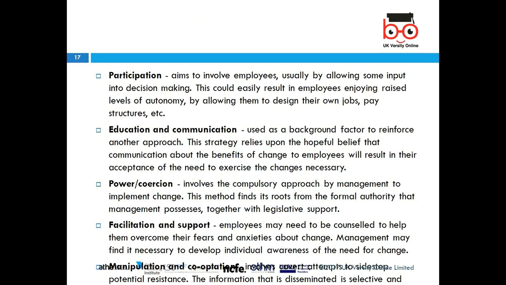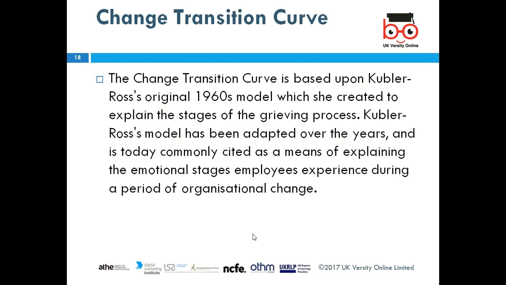Then when we make the change, participation is very important. People will involve everyone. Education and communication is very important. Power, and if they don't perform, what type of punishment, it can be not a punishment, it can be a financial reward or not giving them a reward. Facilitation and support, how we can cooperate with each other to achieve our objective, because ultimately the purpose behind whatever change we want is to achieve our objective effectively and lead our organization.